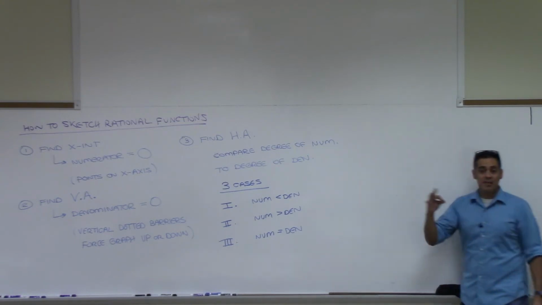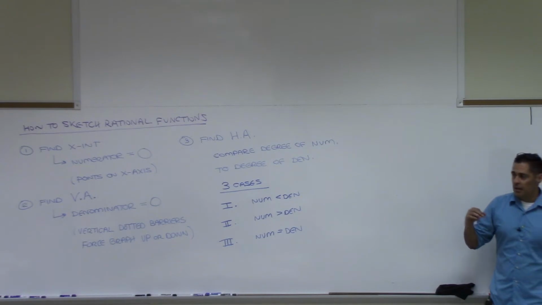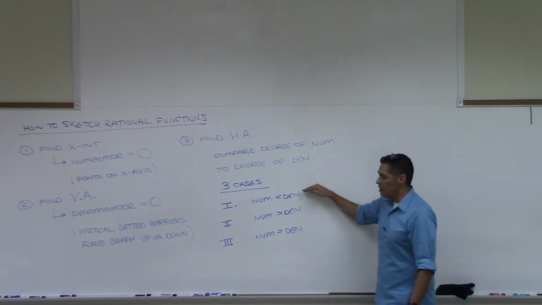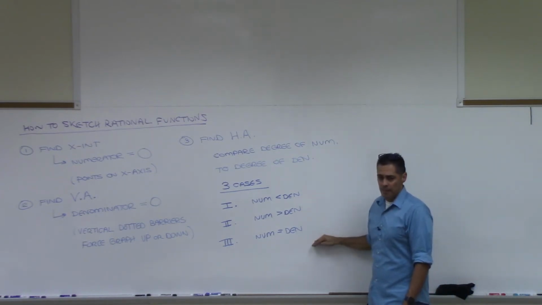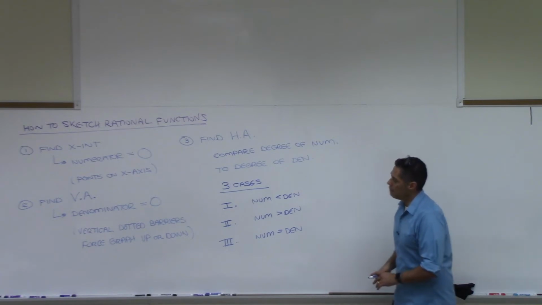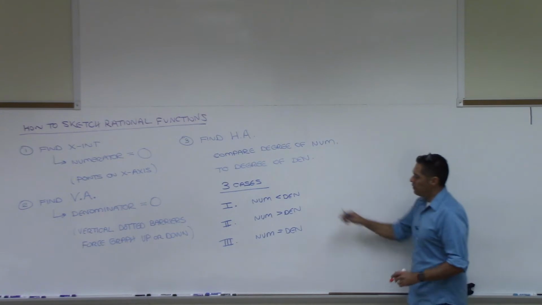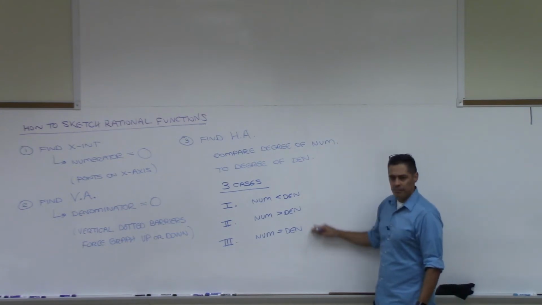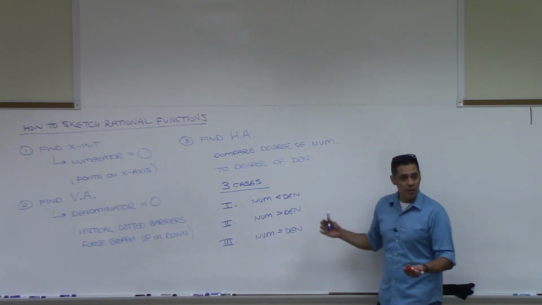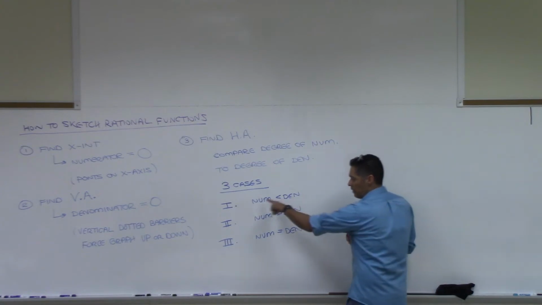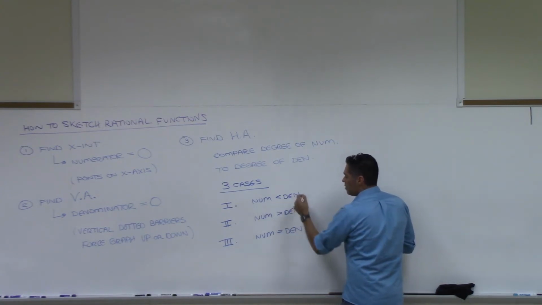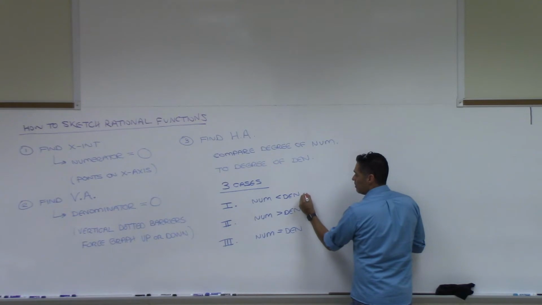I'm going to give you 3 examples today. Each example I give you is going to be an example of one of these. So for now, we're going to leave this unknown. What do we do in these cases? But the first example is going to be this one. So I'm going to tell you right now what happens if you have case 1.